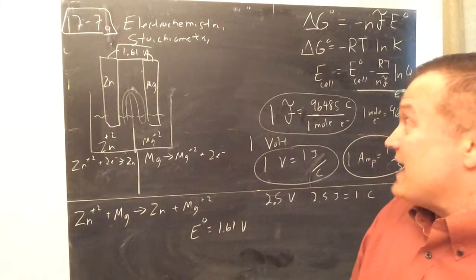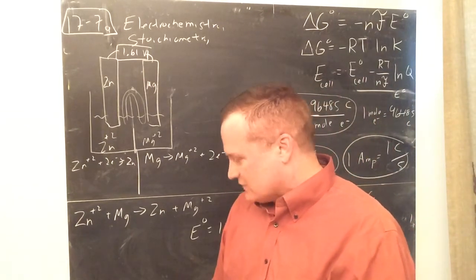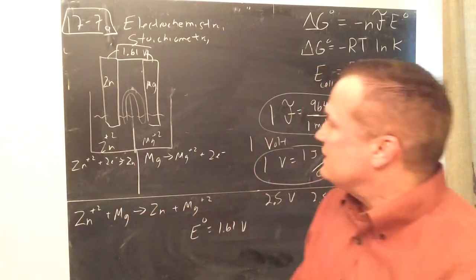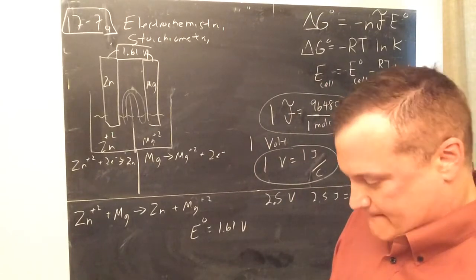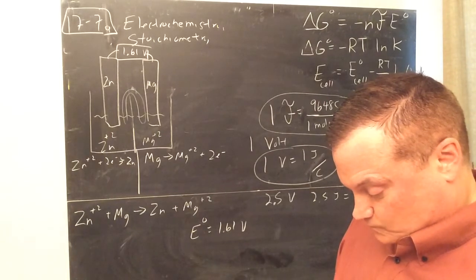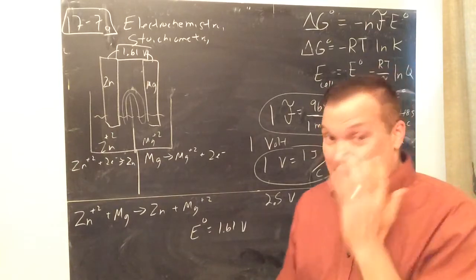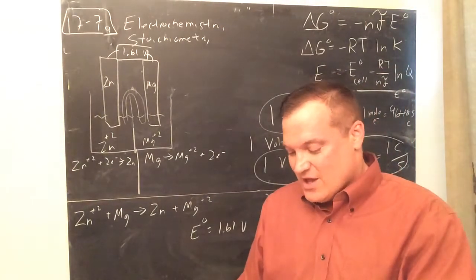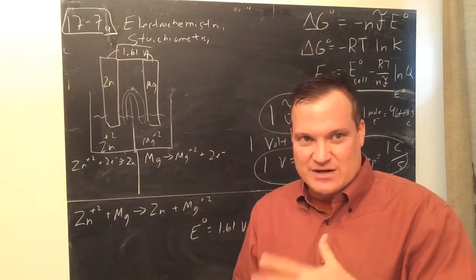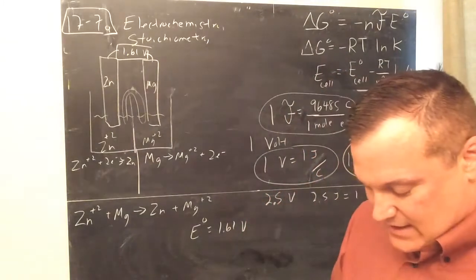Actually, I could do some math with that right now. Before I talk about electrolytic, I could do that if I go to the worksheet. And I do have zinc and magnesium. What a very good thing. I picked a great one. I wasn't really planning it, but it worked out good. Look on the worksheet for the homework today that says electrolytic cells, stoichiometry, electrolysis. Let me do this right now before I mention electrolysis.